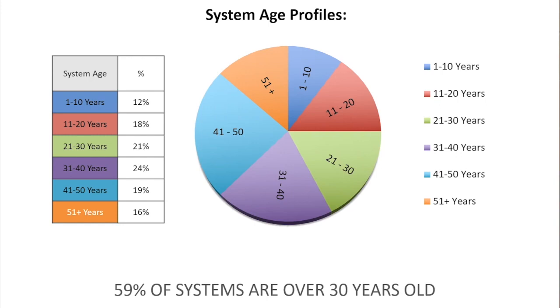So we have 59% of the systems, of those 370 systems inspected, were over 30 years old. Has anybody ever heard how long we project a septic system will last before it fails? 40 years, 40 to 50 years would be reasonable. Which part of it fails is the soil. The soil is a filter, a biological filter. Eventually it fails to be able to receive, treat, and then discharge back into the environment the wastewater that's flowing through it. It fails.